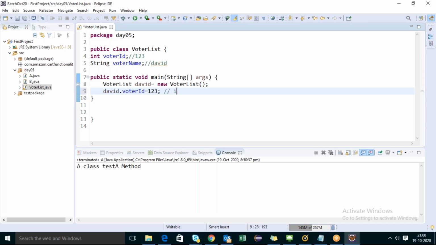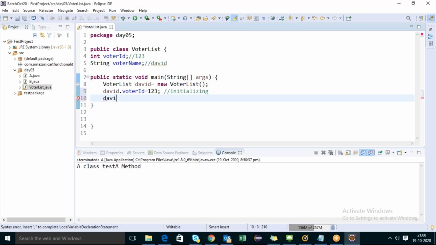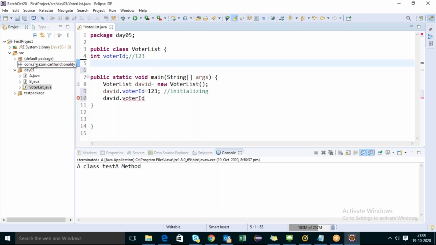Here I am initializing this order ID. Let me make it only one, the order ID, so order ID is 1, 2, 3.